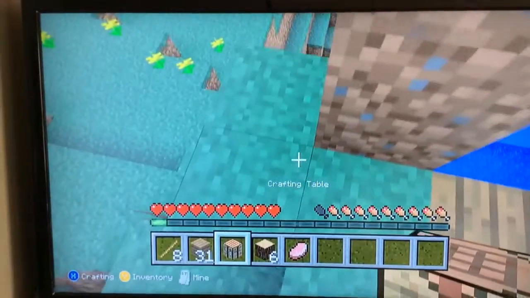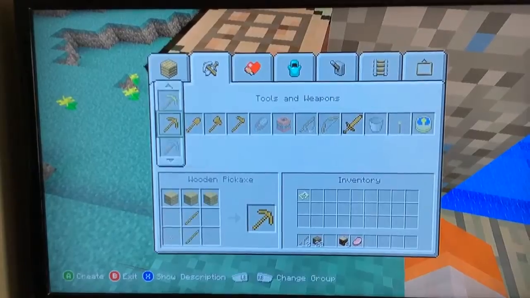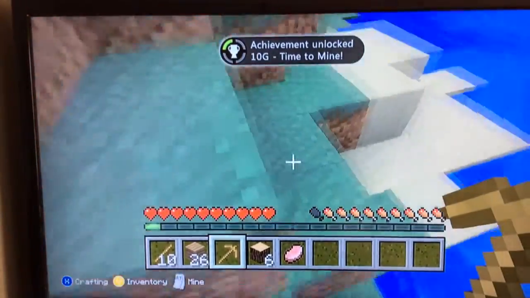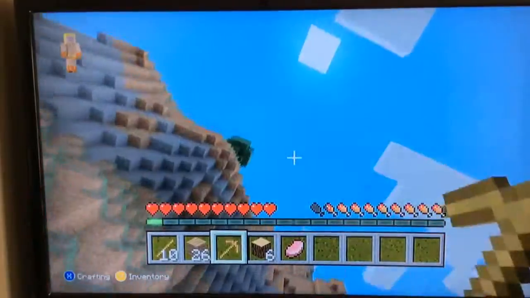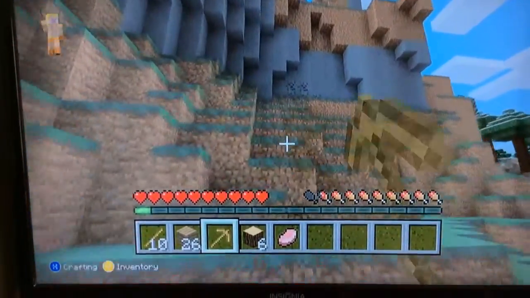So I'm going to place you here. I'm going to get a stick. Oh, I already had sticks. I just got an achievement. Ooh, see that? It's cold. We're going to get that. Come on, let's go get it.